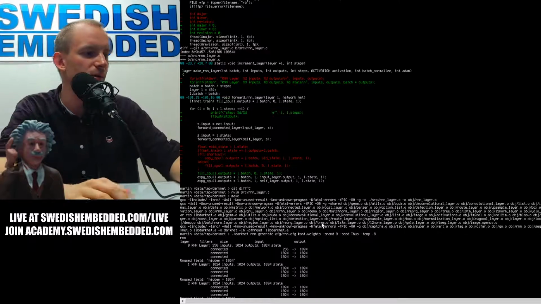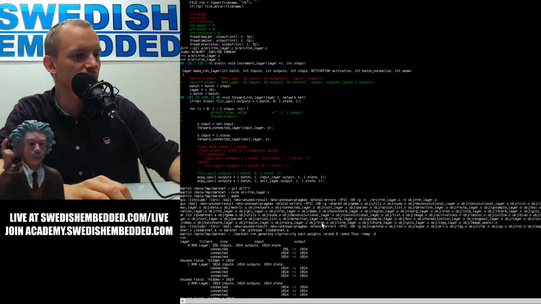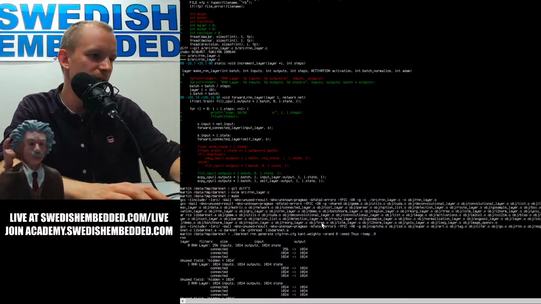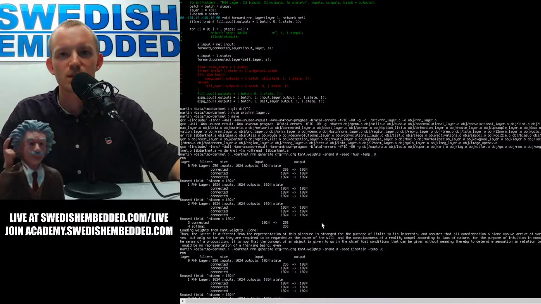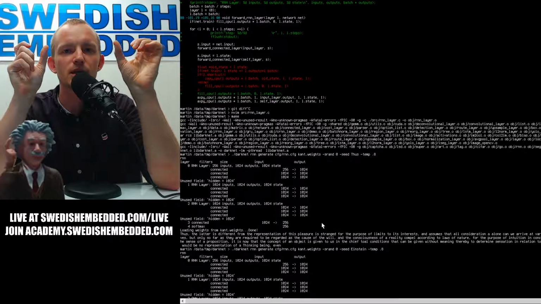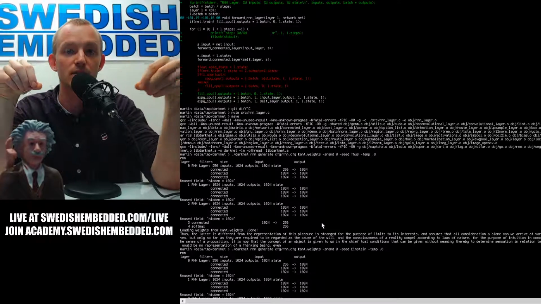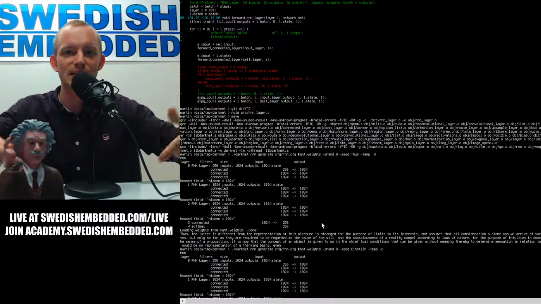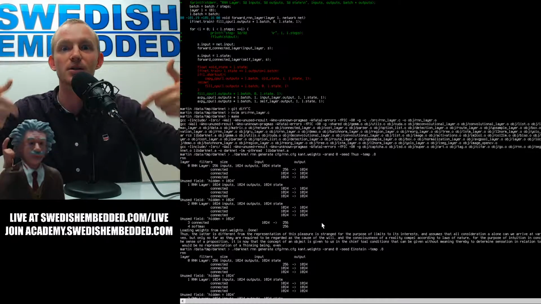And in this case, for example, we specify the seed to be thus. We can specify something else, like we can specify Einstein, and see what it generates. But basically what it does is that it feeds one character into the network, and it gets the next character, and then it feeds that character back as an input to the network, and so it generates text one character at a time.